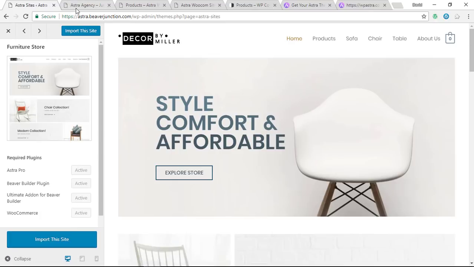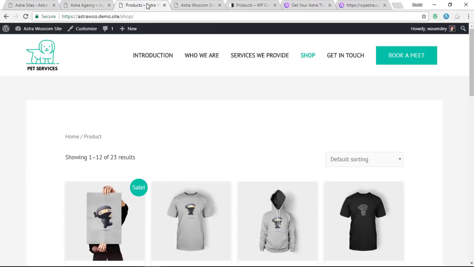Now on my live demo you won't be able to do this, because when it creates your new site it strips out the license, and so you'll be asked for your license here. So you won't be able to do it, but you will be able to take a look at how it works in the back end here. And as I said, you don't necessarily need the pro version of it, because there are a lot of free sites. So I've done this on this one.